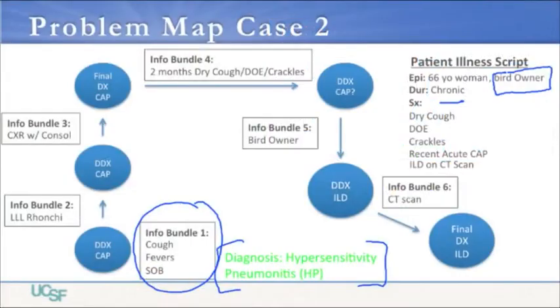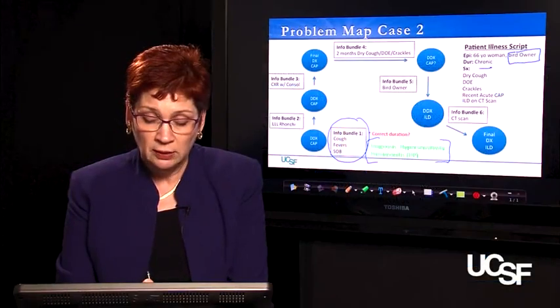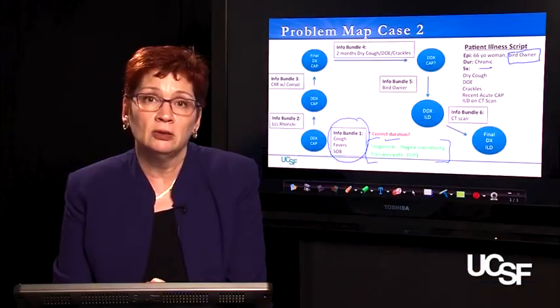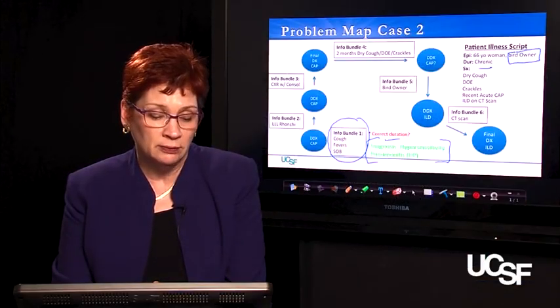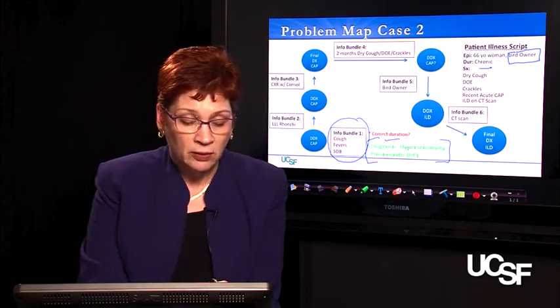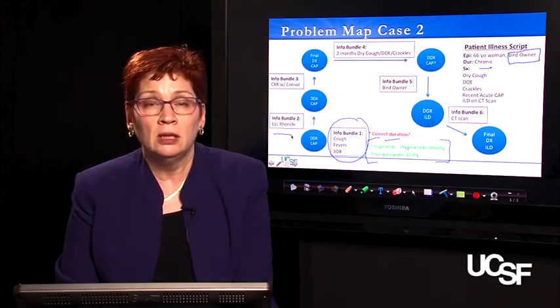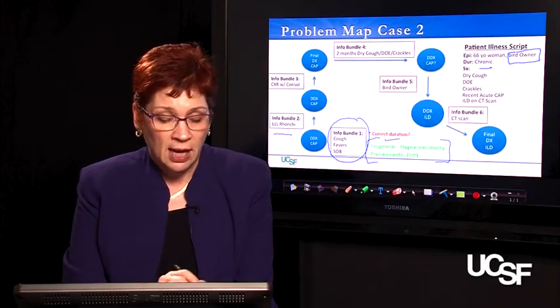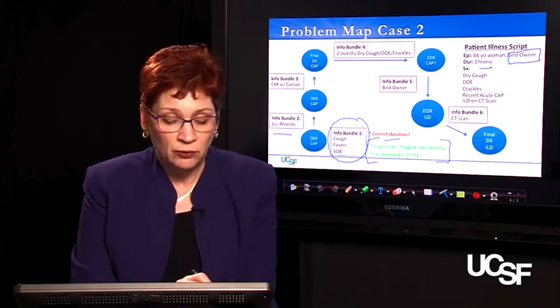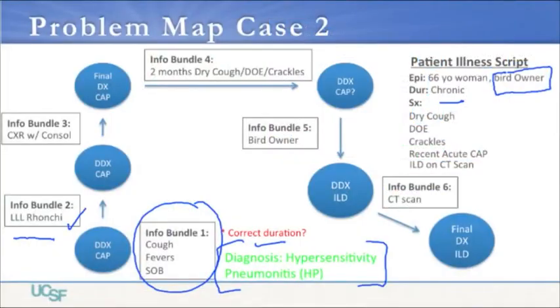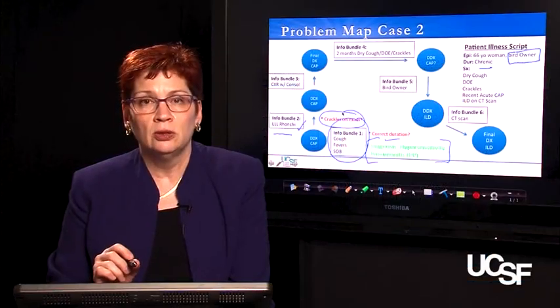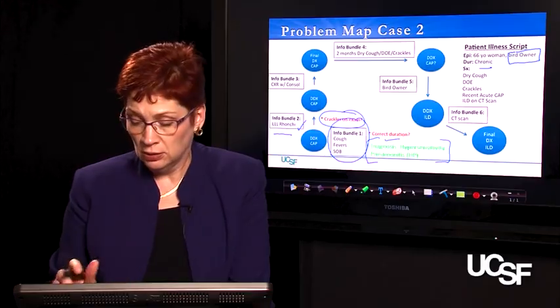So instead of thinking that she had her cough, fevers, and shortness of breath for only 3 days, we should have been a little bit more diligent and found out that those symptoms have actually been going on for some time. Another way of making a mistake, as we talked about in the last slide, is that we didn't perform the test correctly. And if in fact our physical exam was performed such that we only identified rhonchi and missed the fact that she had crackles, that's another contributor to the error that we made in our diagnosis.